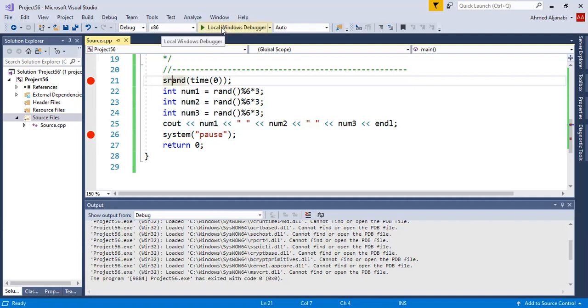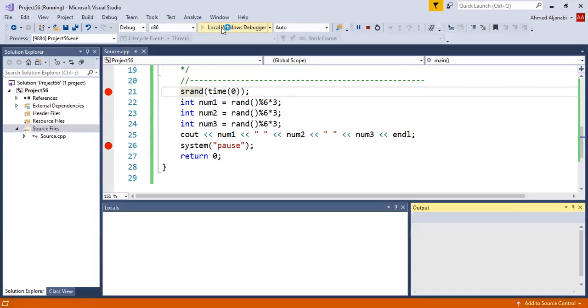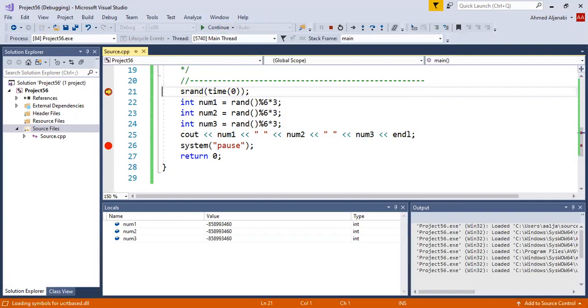And look what I'm going to do. I'm going to run it. And look what's going to happen after I run it. I hope you, let me see if you guys are seeing the same window. Yep, same window. Now let's look here. Look at this. At the bottom here, I do have num1, num2, and num3. Those are my 3 values. This is the value that's assigned to those values at the beginning.